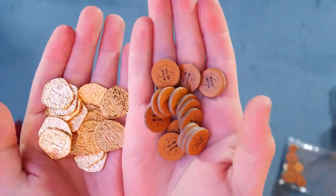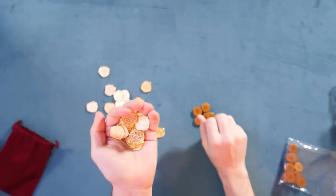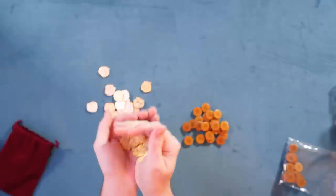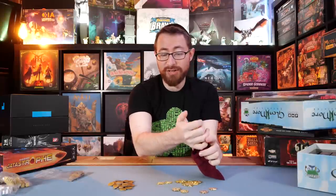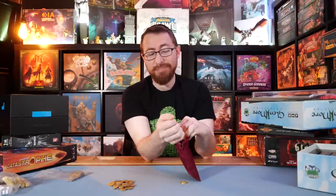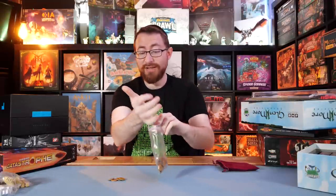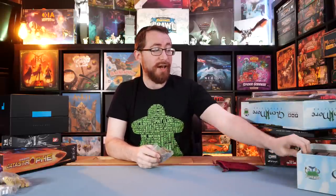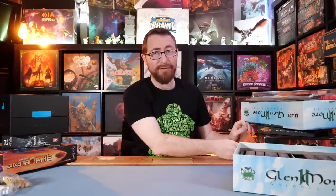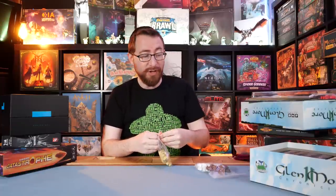Here's the difference: we have the little punchboard components with a design that's not really designed, and then we have these coins which are a little on the shiny side. Maybe playing with them enough over time will tarnish them. These original coins will be going away, because I much prefer these upgraded metal coins. The upgraded resources, though, is a different story — I've had this issue before, similar to Viticulture, where I ended up going back to stickerfied wooden meeples after getting 3D upgrades.